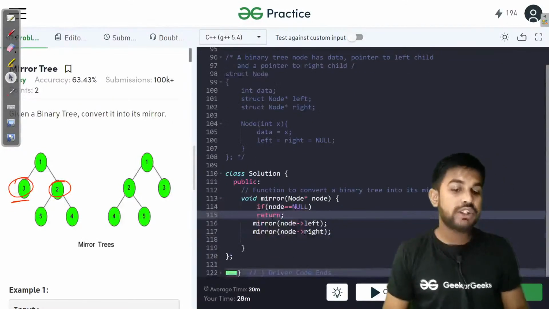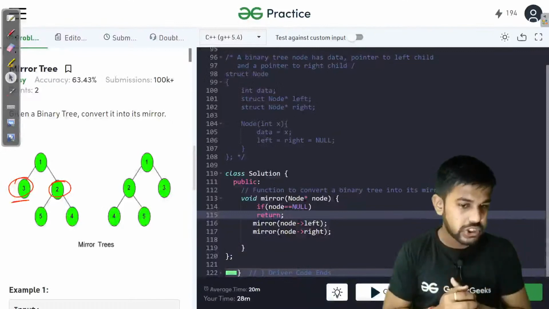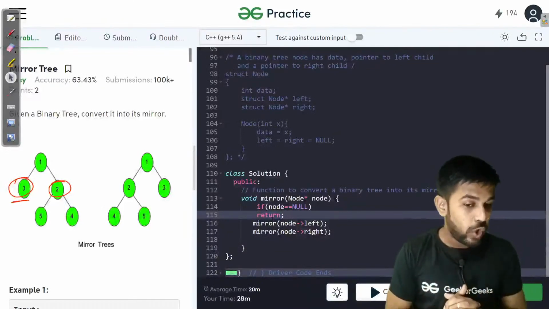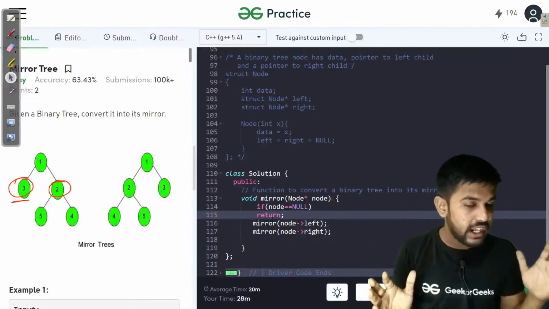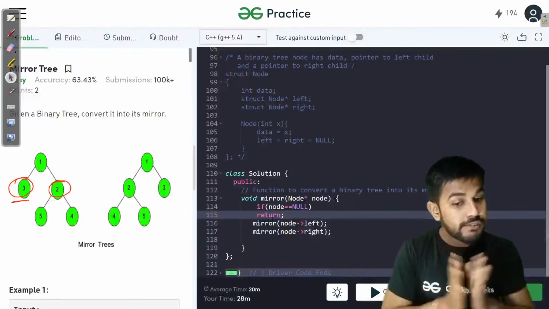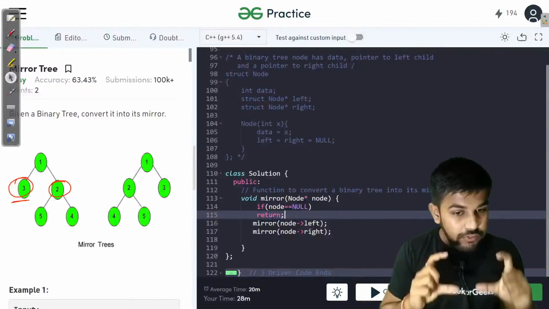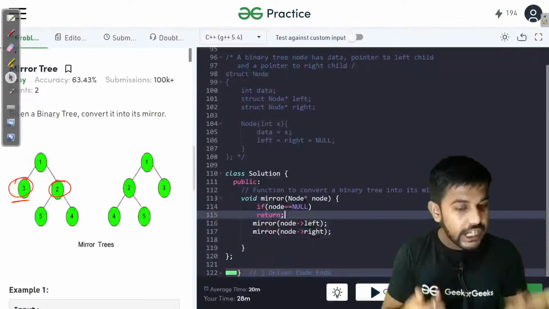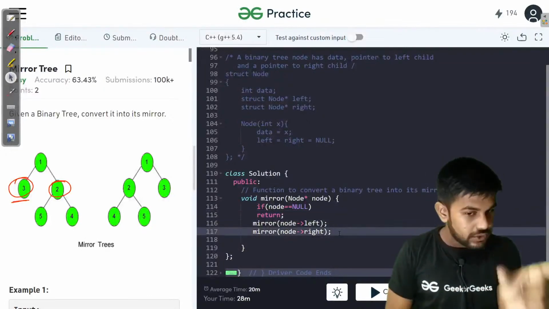So first we are conveying that we would go deep inside this tree. Next, this would go on endlessly, so we want a stopping condition. What was the stopping condition? We just need to go till the leaf node. A leaf node's right child or left child would be null. Fair enough. Now we are just traversing.